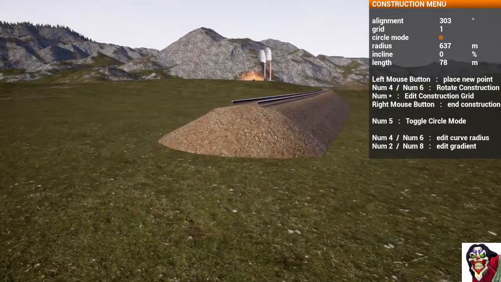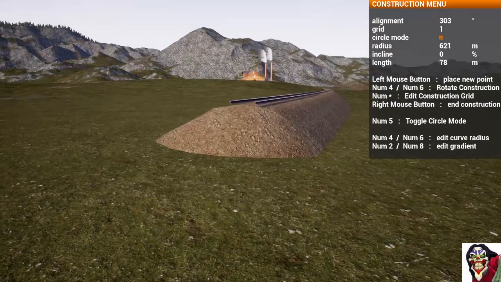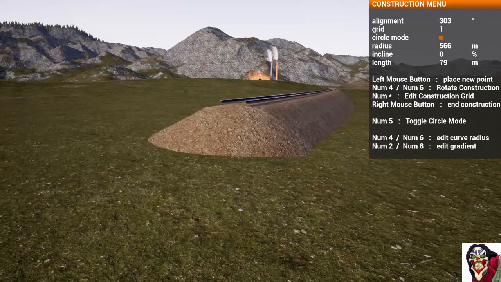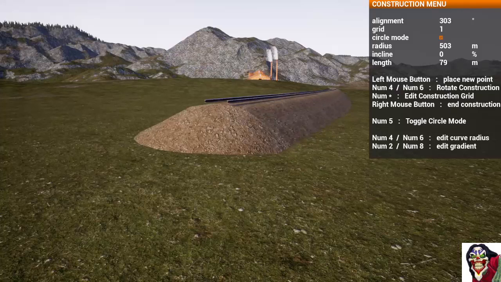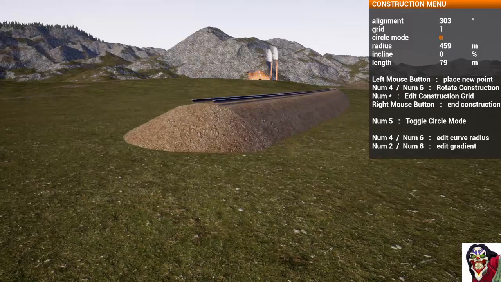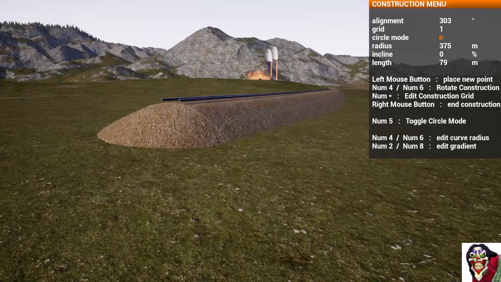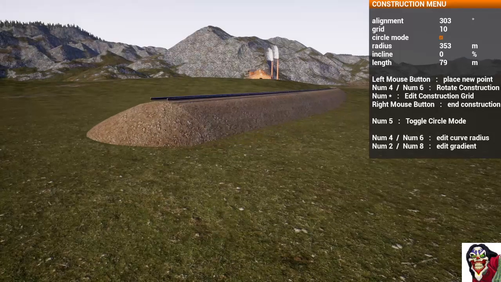Okay. Pull the curve in a little bit tighter. Put it on 10s, it'll go quicker.